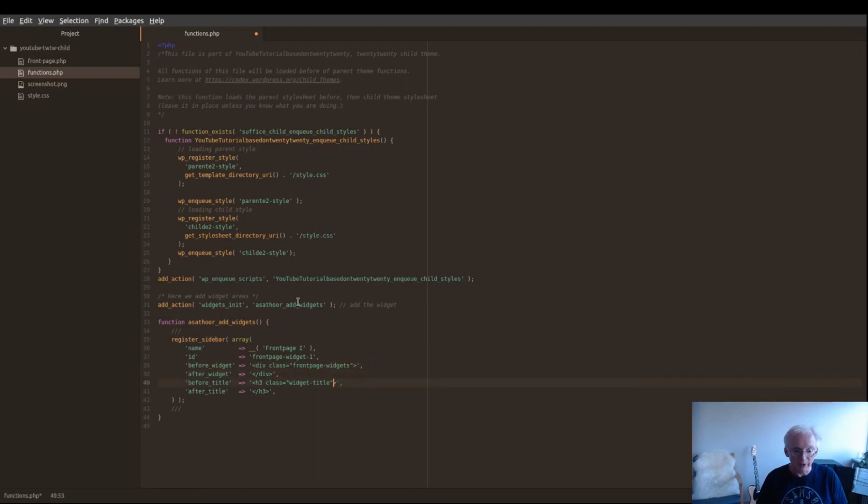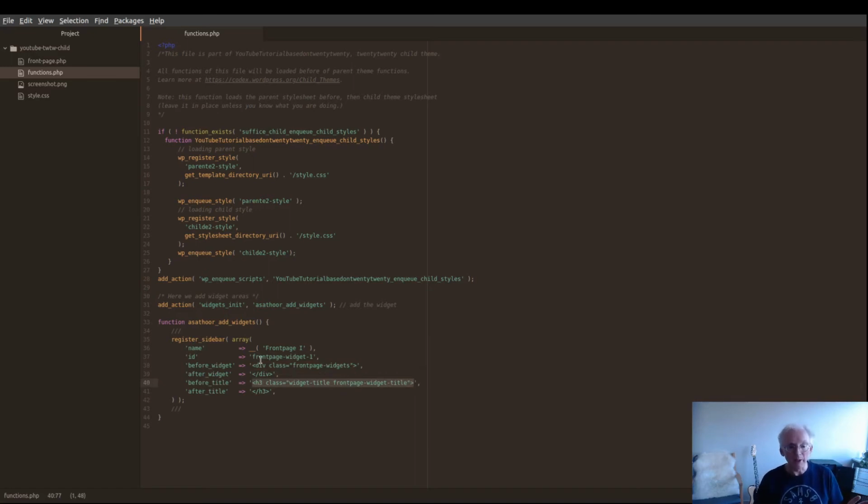And here you could say widget title and front-page-widgets-title. Now we have something that we can hook into with our CSS, because what this code will do is create a div. Inside that div we will have an h3 heading, and then the content of the widget will be added below.